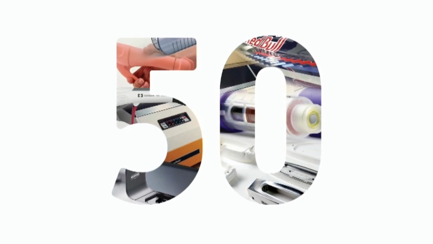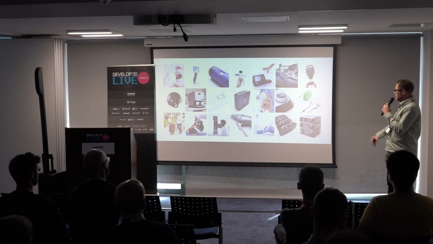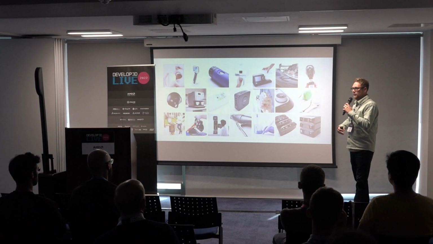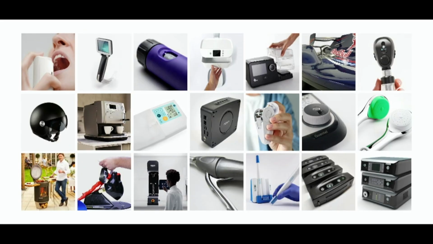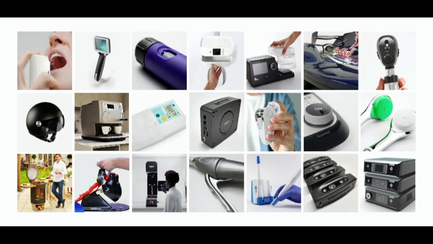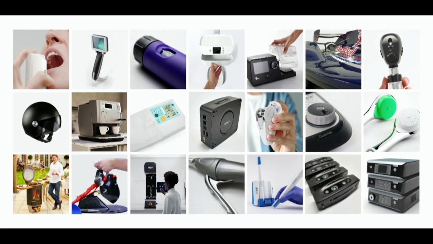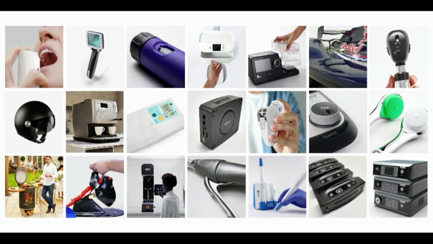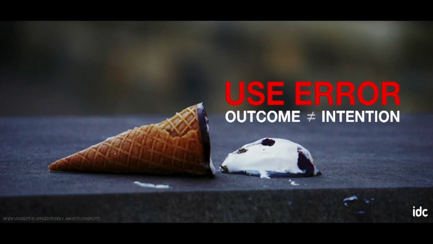So in that time, loads of different types of products, and I suppose loads of different types of interactions across those products as well, both physical and digital. So that could be quite complex electromechanical systems that are used in open surgery and vascular surgery and orthopedic surgery. That could be, this is an ophthalmoscope that an optician uses to look inside your eye. That could be coffee machines for Mars, drug delivery devices, or barbecues and pizza ovens. So it's quite a wide spread of different types of interactions there.